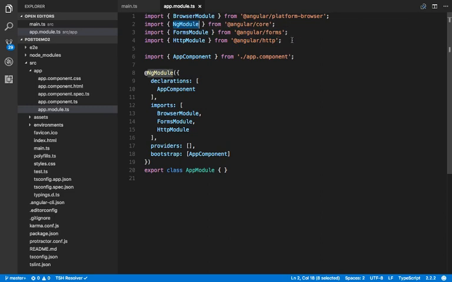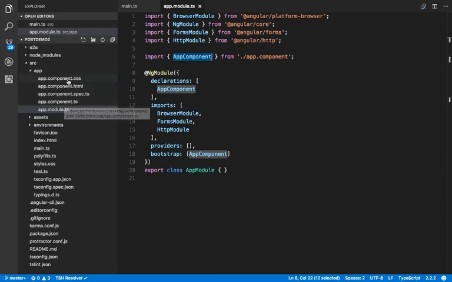I'm not going to go through all of what these modules actually are, but just bear in mind that anything that you need to bring in will be as an import into your app.module file. This import here is app component. This is the first reference to any components within your project. This means that you can see over here this app.component.